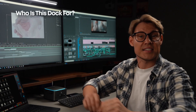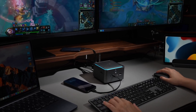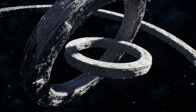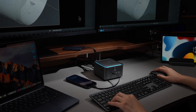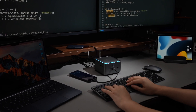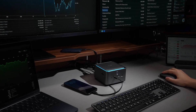This dock is tailored for individuals and professionals who require high-performance connectivity solutions: gamers needing ultra-fast refresh rates and minimal latency, video editors handling large 8K files, content creators managing multiple feeds and live streams, and developers working with massive data sets will all find Thunderbolt 5 invaluable. IT professionals and financial analysts who operate in multi-monitor environments will also benefit from its advanced capabilities.